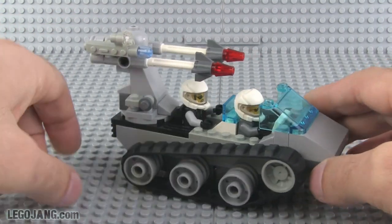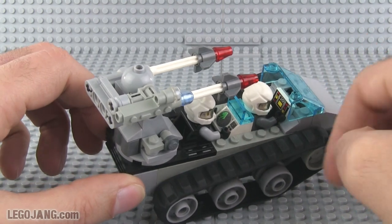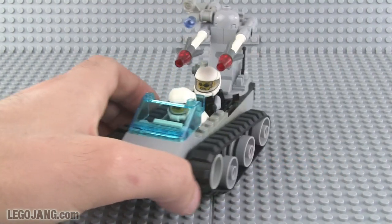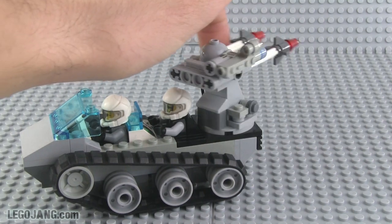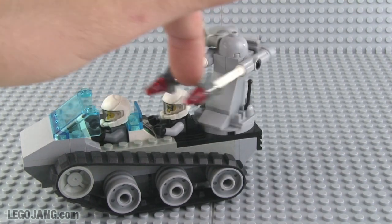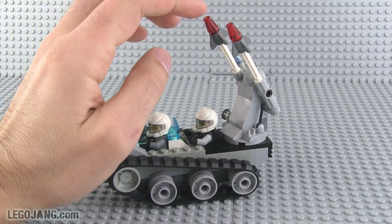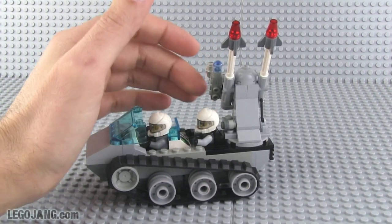Focusing on this one: there are two crew members — a driver up front, and in the back a gunner who has a radar dish and a heads-up display. He controls this twin high-powered laser turret, which can rotate all the way around. Within a 180-degree arc it can also elevate all the way up, so it can actually track and attack things in the air.